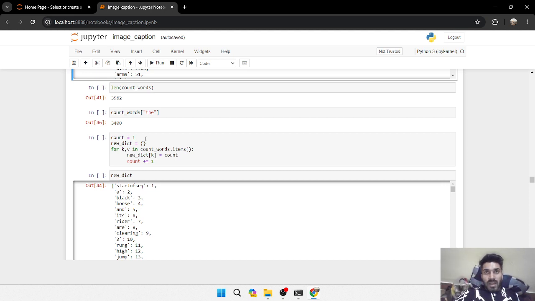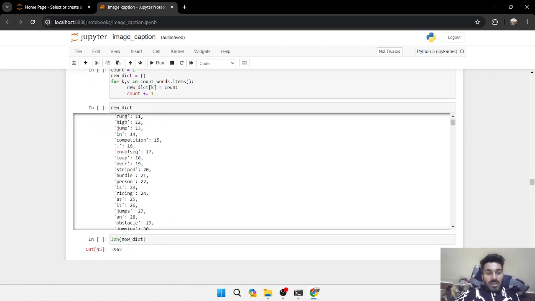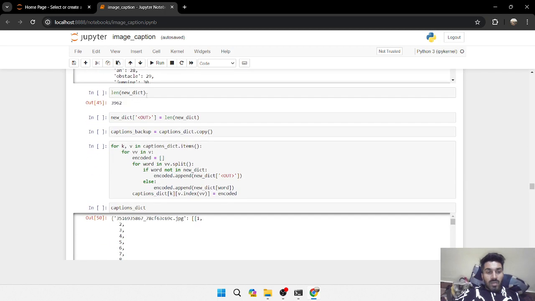But there is one problem, out of vocabulary. To avoid this, we are creating a new entry at the length of the new dict and naming it out. If a new word comes, this handles it.